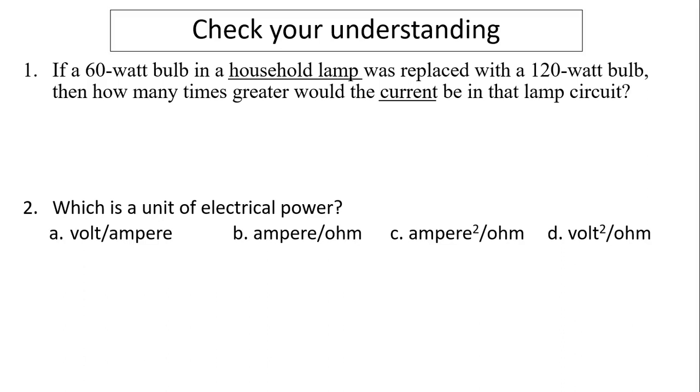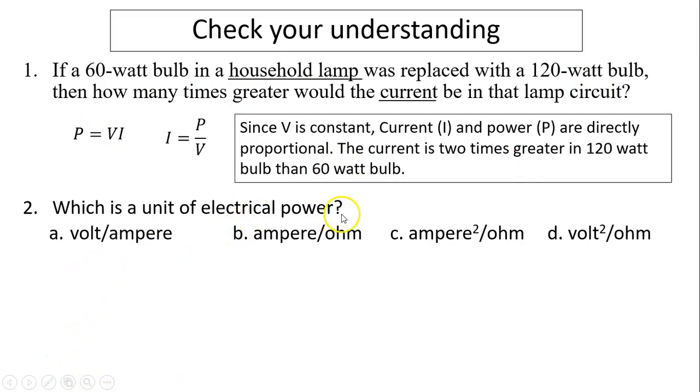Remember, there are two equations that have current and the power. So power equals I squared times R. Power also equals I times V. Which one do you use? If you want to try to find a current, the other quantity has to be constant. If you're trying to find a relationship between power and current, the other quantity has to be constant. The V is constant here, so you have to use P equals V times I. So because V is constant, bigger power means more current. Okay, so the 120 watt would have double the current.